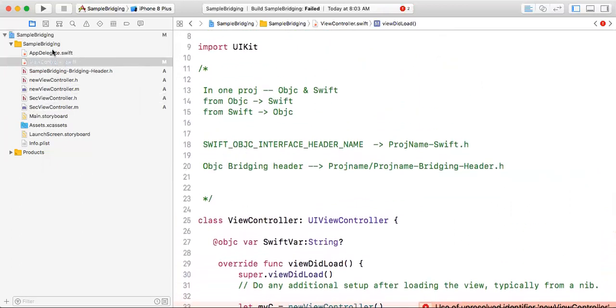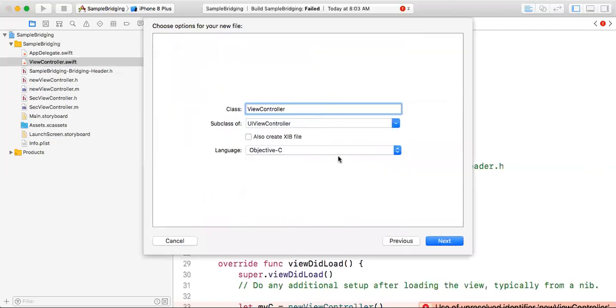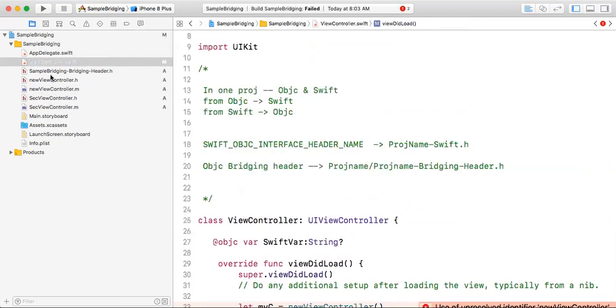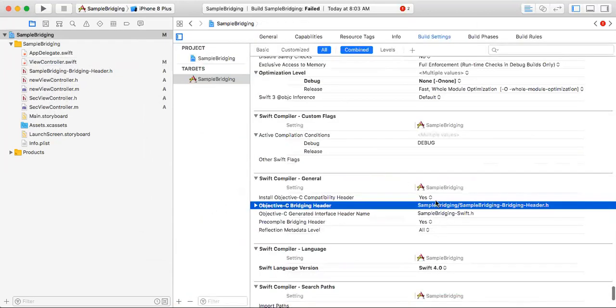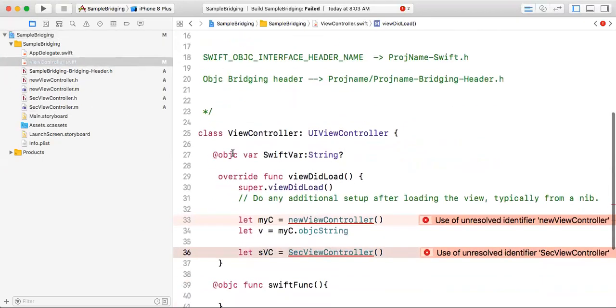Maybe you may not get a chance to work on this, because if there are any old projects, they would have been developed in the Objective-C language. If I want to develop that, you don't need to know the Objective-C language. You create your own Swift file. If it is an Objective-C project, create a file, choose the file, and create it in the Swift language. The file will be created. If I want to access, follow the setup we have done. Create the bridging header, import these files, and start working with that. You can access the data and work in the Swift language.